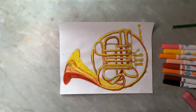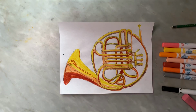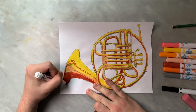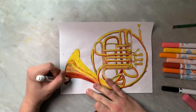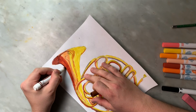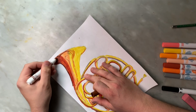All right, for the last step, I'm just going to take some brown and fill in some areas that really need to stand out, like this area on the end. I'm going to fill that in with brown, maybe come along the very bottom edge of this part, just to get it to pop.